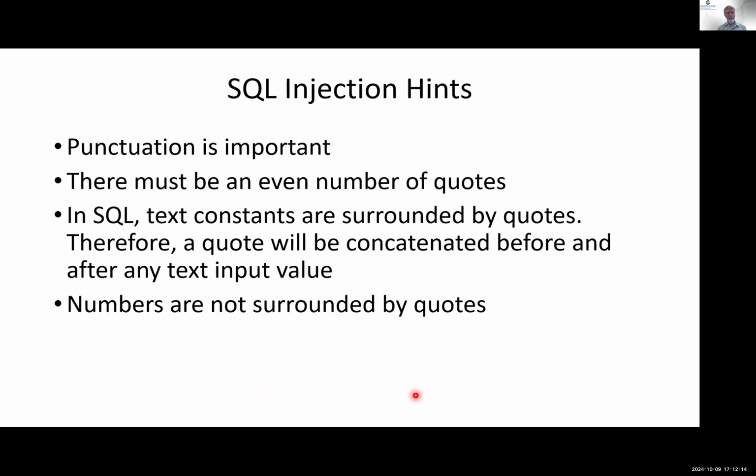So, what do I do about this? Remember that if you're asked to do this, punctuation is important. Got to get those quotes, always an even number of quotes. Numbers are not surrounded by quotes. How do you prevent this? Well, you want to sanitize your input. If you don't need quotes or equal signs or other funny characters, then don't allow them on the input.